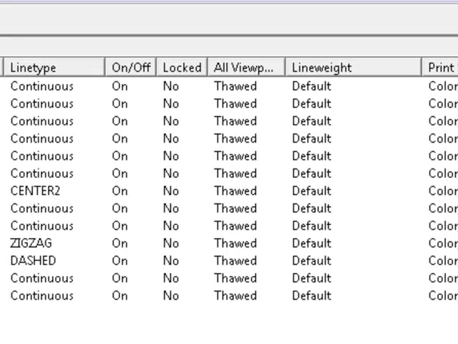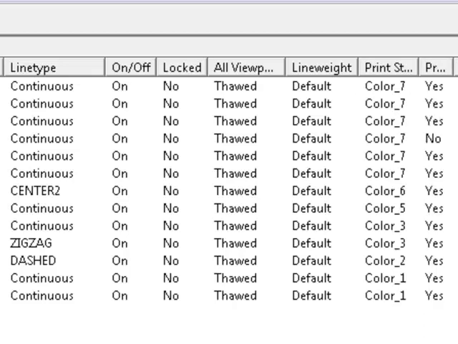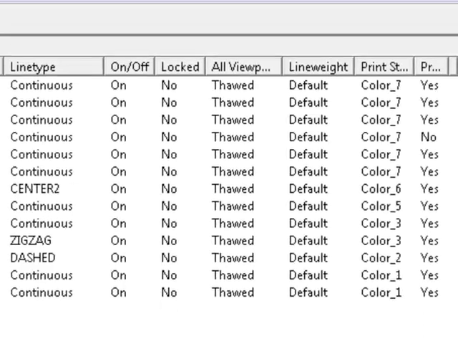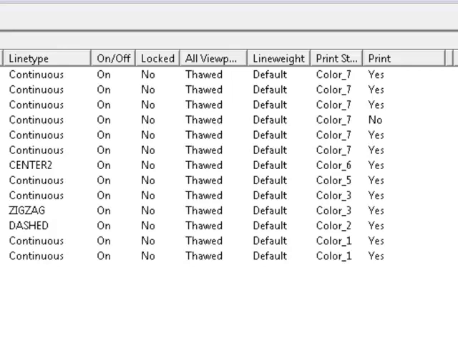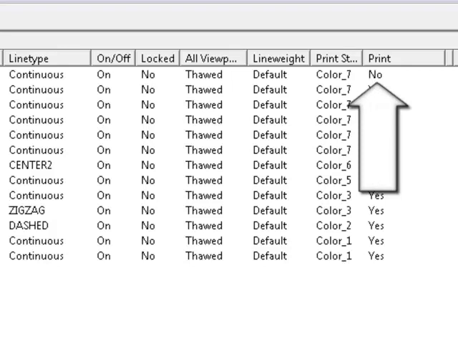We can change the line weight. We can also, and it's difficult to see everything, choose to either print or not print a particular layer. So when we go to print this drawing, if we have set this drawing up so that the 0 layer is not going to print, we would toggle that to no, I don't want that layer to print.